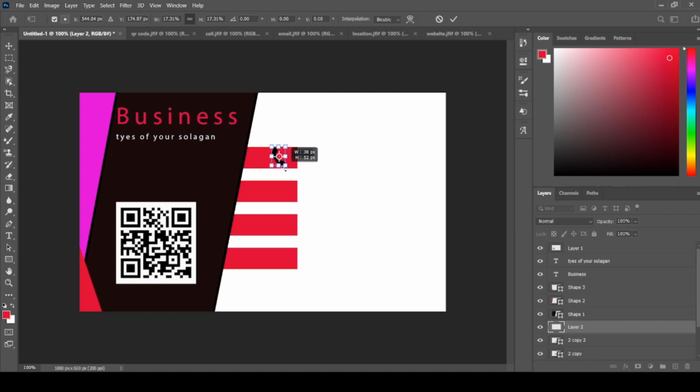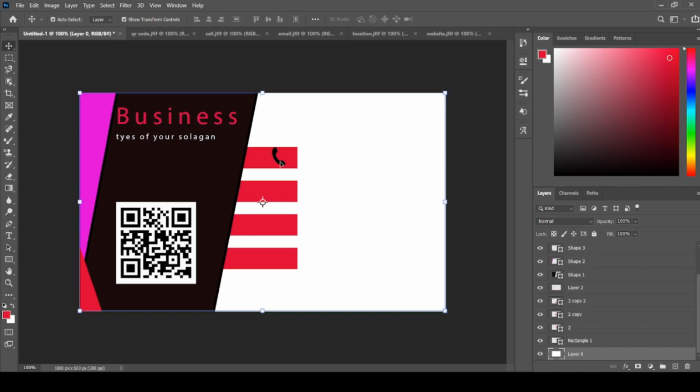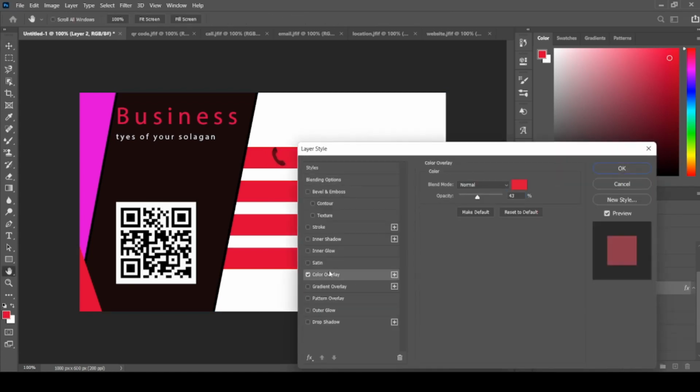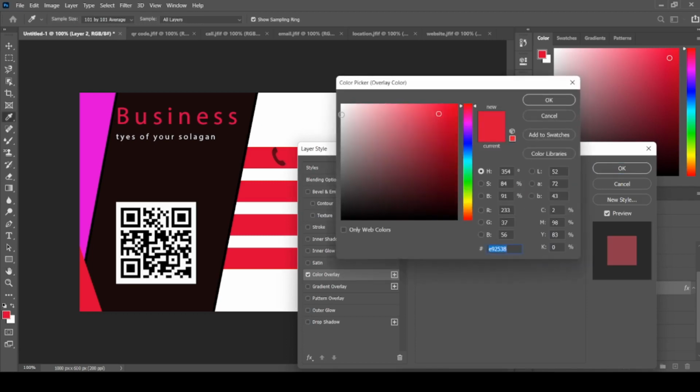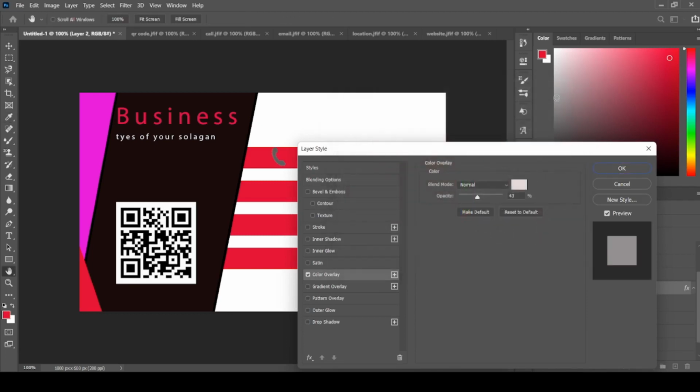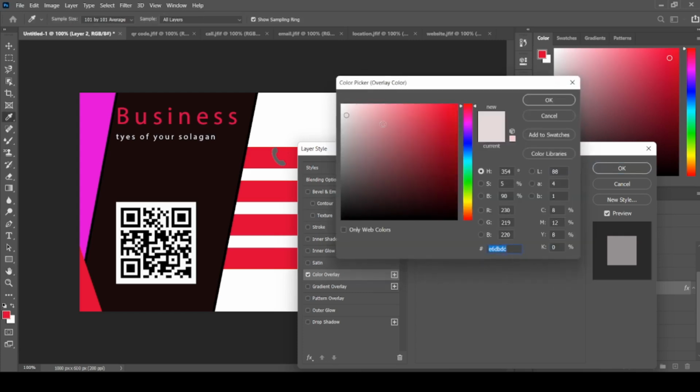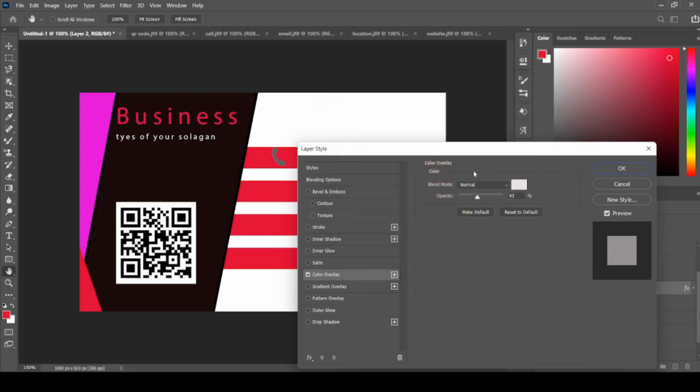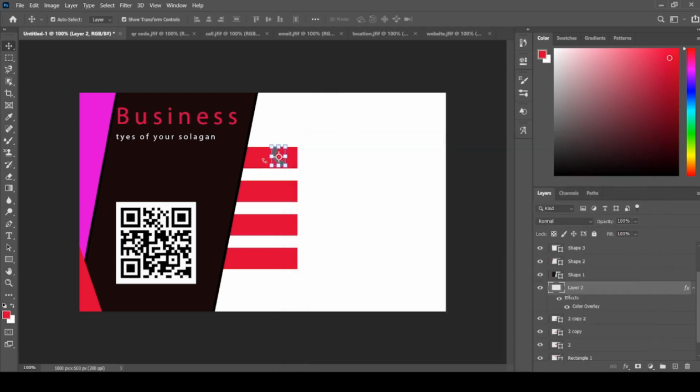Okay, good. You can also change the color of this icon from here. Simply go here and choose it, double click here, and you will get the color overlay option. Go here, and from here you can choose the color white. Okay, now this is good. Make it okay. Now, after adding all of the things, I will come back.